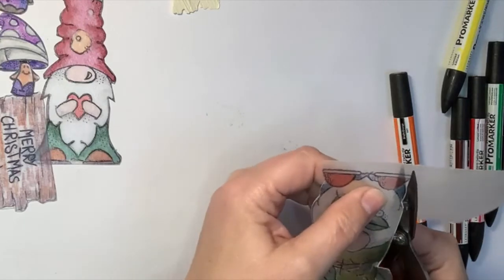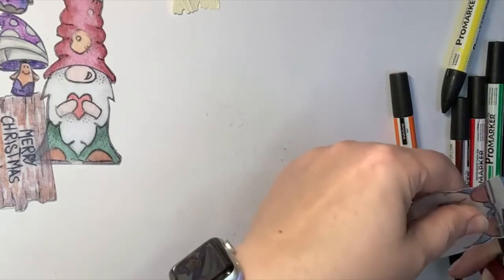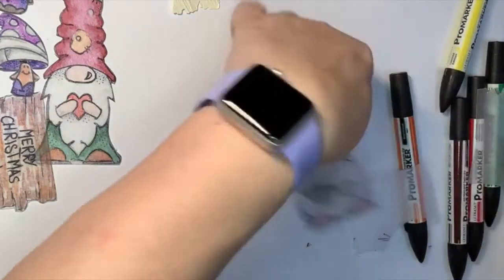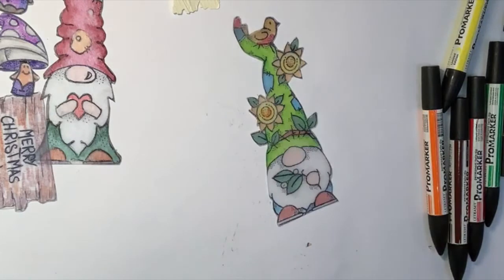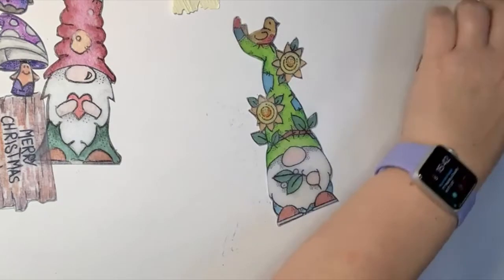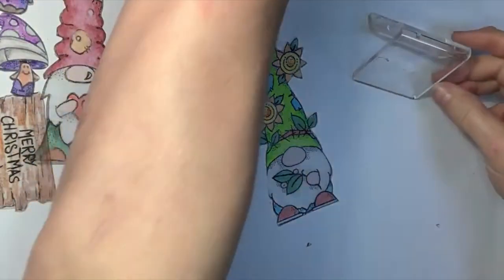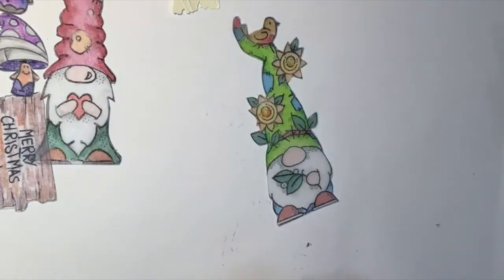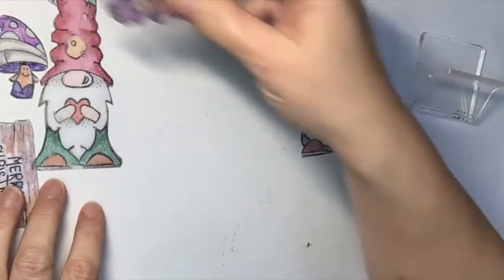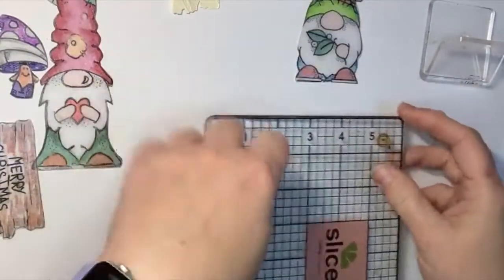Now often when you're doing a larger piece of shrink plastic, it can buckle in on itself — which you'll see in a minute. You just need to wait and give your shrink plastic time; it will come back round to being flat. One of the other things you do need when you're doing shrink plastic is an acrylic block, and I'll show you why in a minute. I'm going to do some smaller ones to start with, mainly because I think it will help you to see how it works.